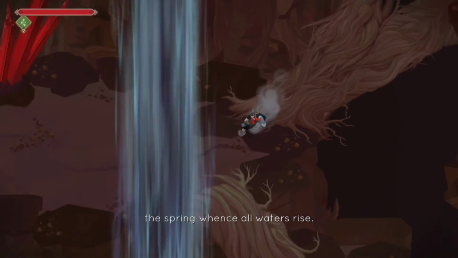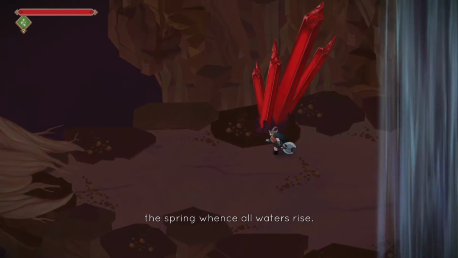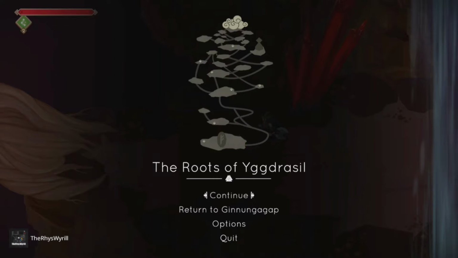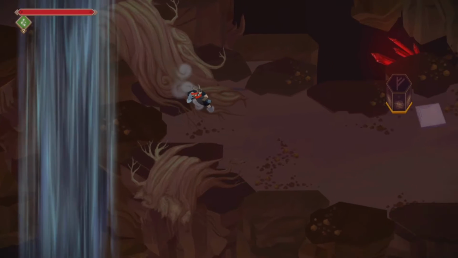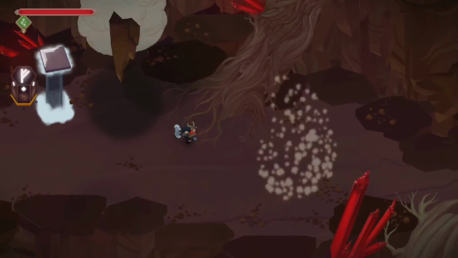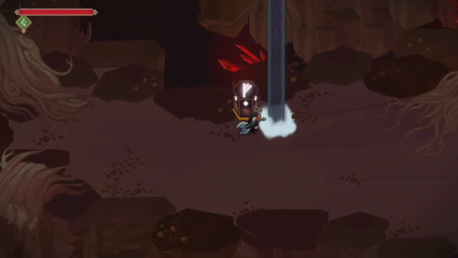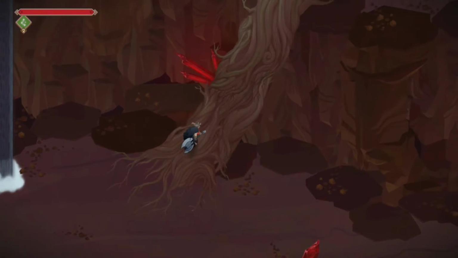Woo! Oh boy. Can I destroy these? I don't know where I am now. I've been all the way down. Okay, I think I can kind of tell where I am. Aha! Do I hit it? I hit it. Oh, wow. Wait, is that an elevator? I don't know what the hell that is. That might be an elevator. Of sorts. I'm not sure.